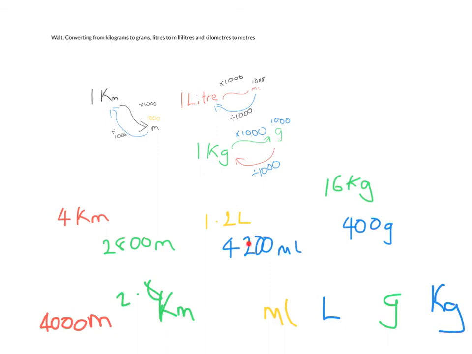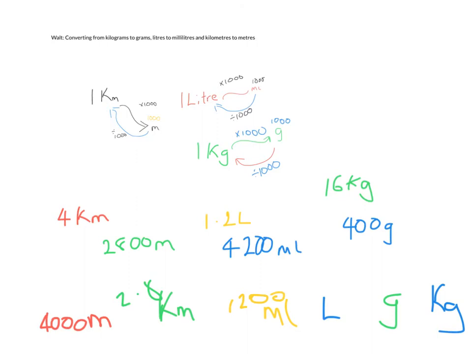Okay, we're into our liters and milliliters, lots of liquids. Right now I've been given a container that's 1.2 liters in capacity, and we just need to know how much that capacity is in milliliters. So again, this time we're going to times by 1,000, and when we times by 1,000, our decimal point moves 3 times. So it starts here, it goes there, that's 1, now it's 12, that's 2, now it's 120, that's 3, now it's 1,200. 1,200 milliliters. That's a lot of mils.